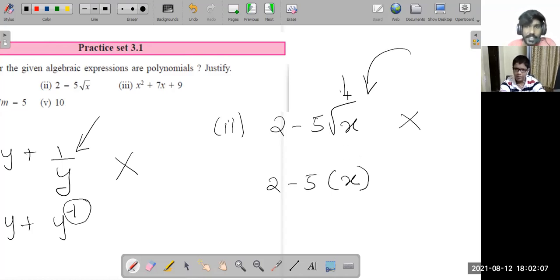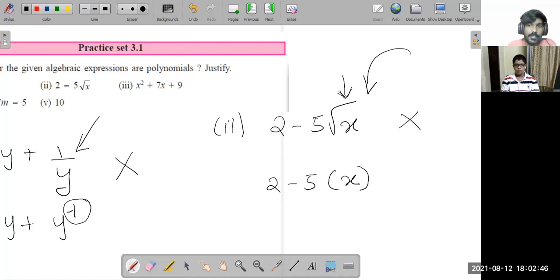But sir, I have a question. Can the coefficient be a rational number? Yes. Coefficients can be anything. So only the power should be natural? Power of the variable. Now, that only has to be a whole number, that is 0, 1, 2, 3, and so on. Coefficients can be root, negative, rational, irrational, anything. We are not bothered about the coefficients when we are checking if it is a polynomial or not. You just look at the power of the variable.